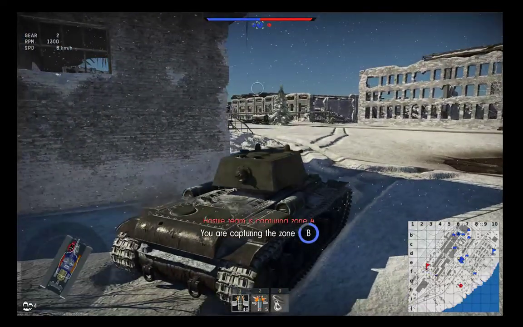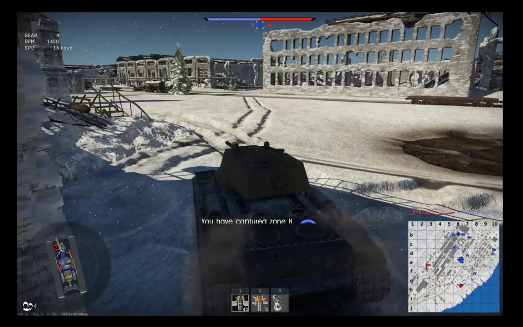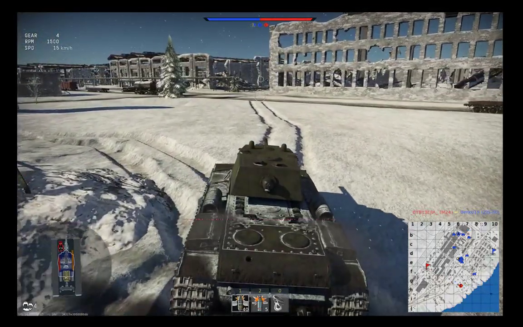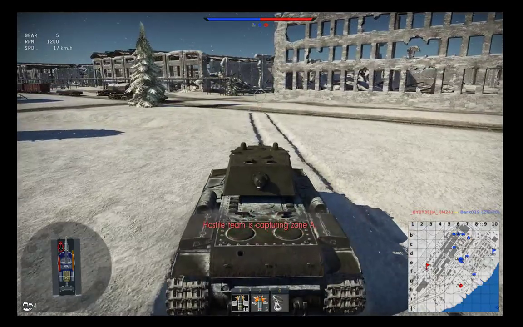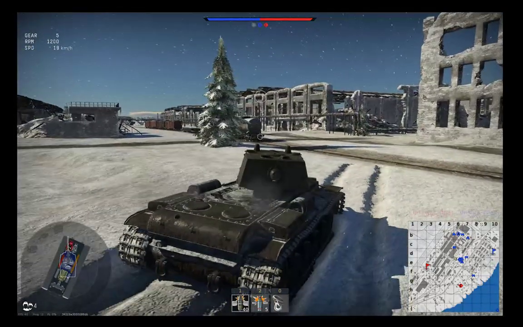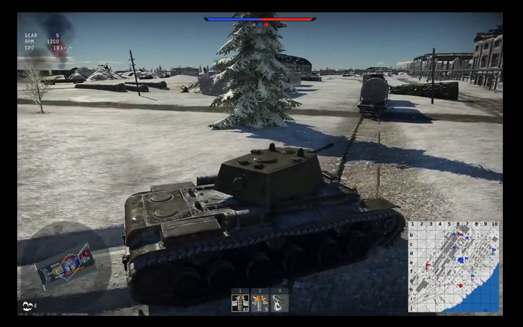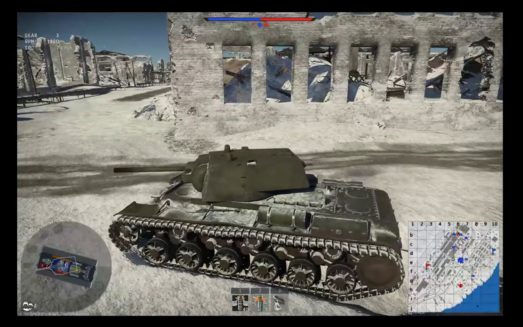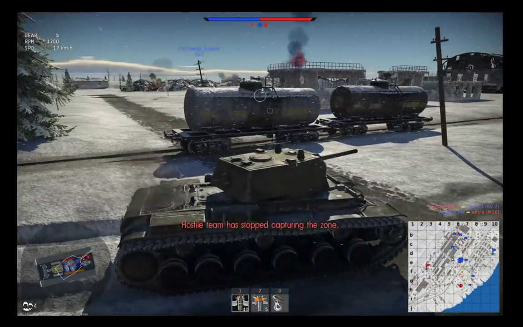If I'd realized it was a Jumbo, I'd just go in front, because Jumbos cannot penetrate the KV-1 frontally, but the KV-1 can also not penetrate the Jumbo front. So I guess that's fair play. Let's push up. We're probably gonna have some second wave players going up pretty soon.